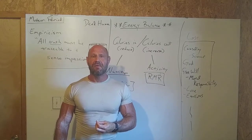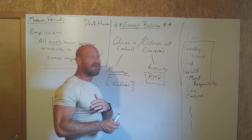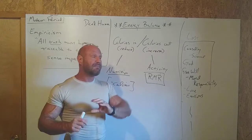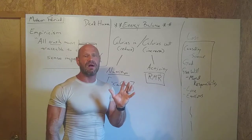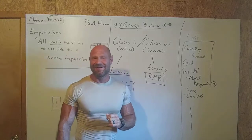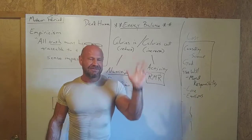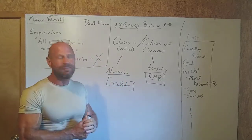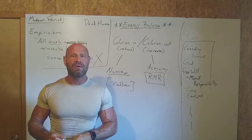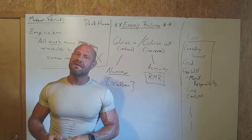Anyway, that's my philosophy and my justification for strength training to the exclusion of cardio. If you're in my program, you can walk and run as much as you like, but it's not required. And if it affects your 15-minute muscle building workouts, it's actually going against the whole principles of the program. So anyway, that's my justification. I hope you understand it. Hope it makes sense to you. I'd be happy to field any questions. And there's plenty of research behind this. So, anyway, that's my approach, and it's worked.